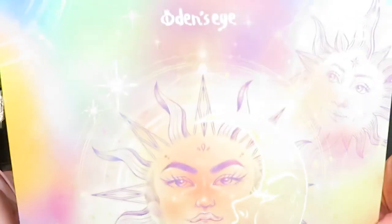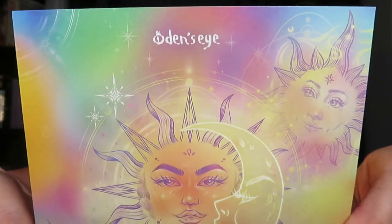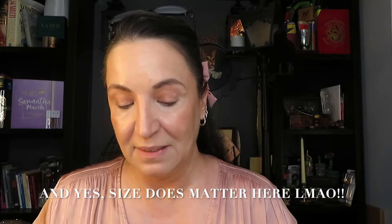Okay. How about this? Does that give you an idea as to what it is? I wish I could have gotten powders and whatnot, but I pushed it. I pushed it with this. I really, really pushed it. So, the first thing I'm going to show you is... It's a lot smaller than I thought it was going to be.